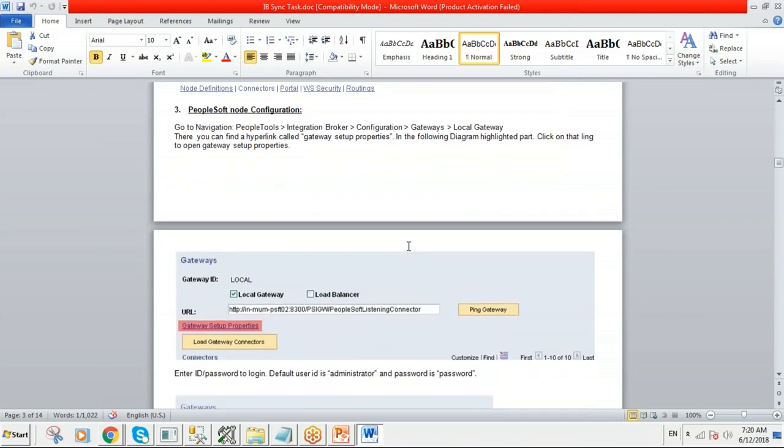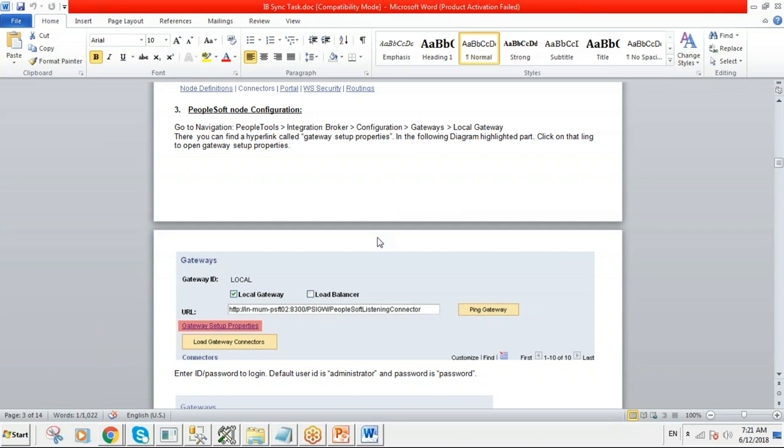Are we clear? That means you can check on your real-time machines. Just go to the integration setup and nodes. What is the source? What is the default local node? That will be the source node from your system. Then you can create your external node where you are targeting. This is source and target nodes.